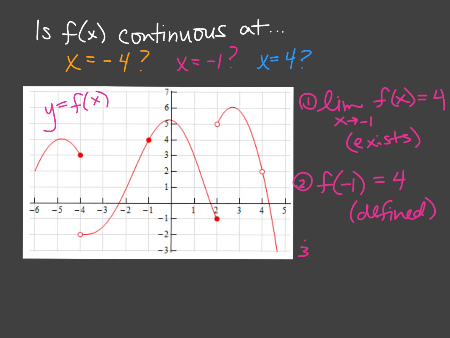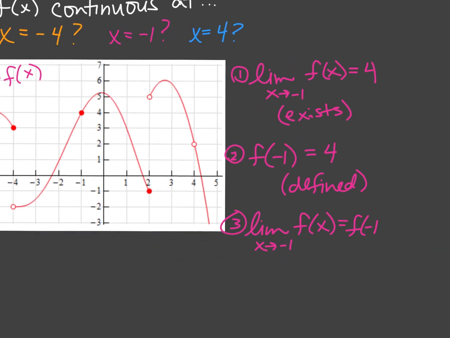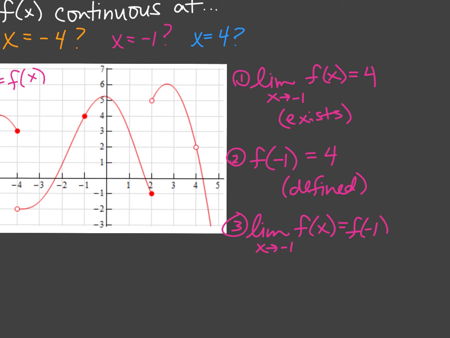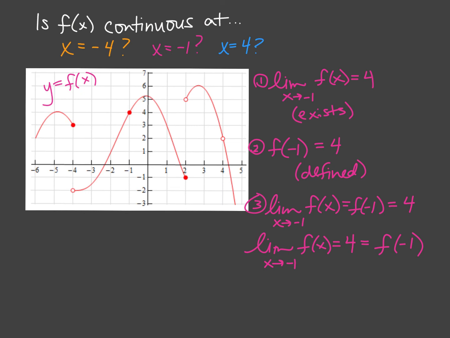Our last step is making sure these two things equal each other. They do. I'll write this out nice and mathy for us. The limit as x approaches negative 1 of our function equals f of negative 1. And I want to write this out using two equal signs. We can put that they both equal four. A lot of times you'll see this written with the numerical value in between when you have a run on math sentence, if you will, with multiple equal signs. So these are two proper ways to show that the limit and the function value are equivalent and then also what they equal. Let's come to our conclusion after we've gone through our checklist.